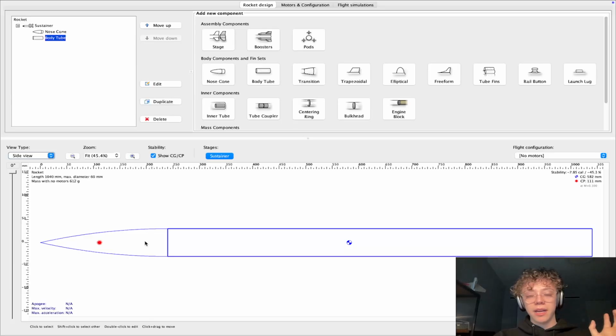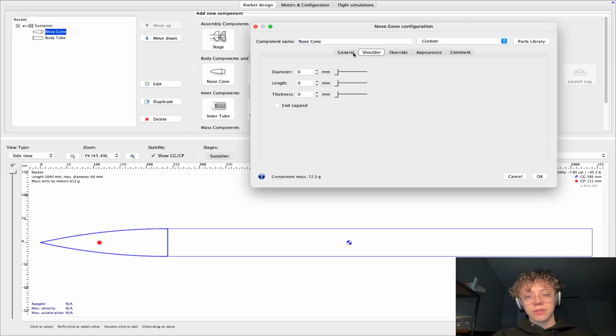So before we keep heading more down, let's talk about our nose cone and how it's attached. So if we click on our nose cone and we go over here to our shoulder, the shoulder, basically, you can think of it as the coupler for our nose cone. So the coupler, if I go ahead and make coupler, and the general rule for couplers is you want it to be at least one caliper length. So caliper is just the diameter of your rocket. This rocket's diameter is 60 millimeters, so the length is also going to be 60 millimeters.